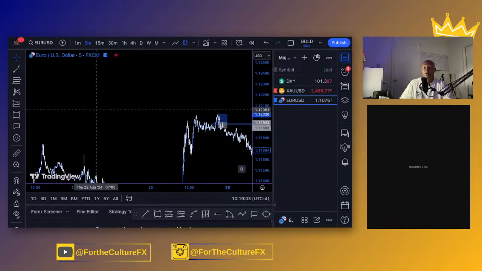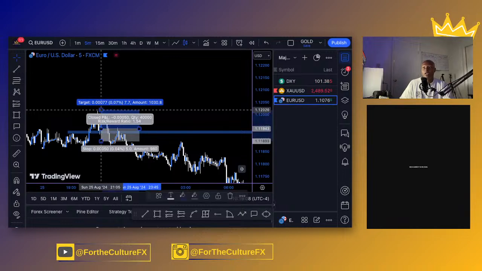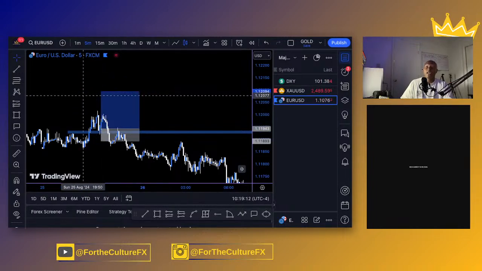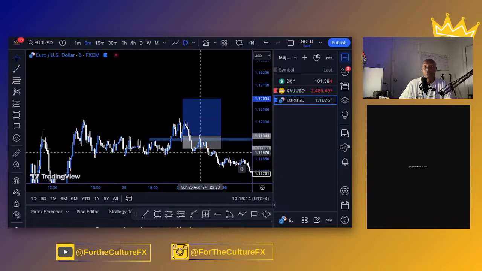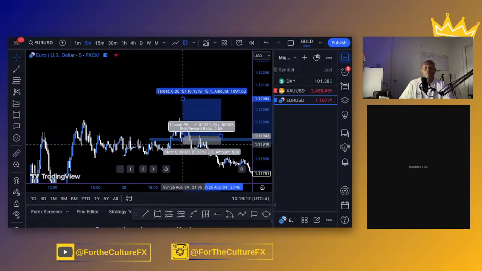Which was some 4-hour resistance. I'm not going to go to it right now, but the trade, even at a 1 to 5, was looking at a 1 to 3 risk reward, that I do remember. So I was okay with the 1 to 3 risk reward, even though I had a 5-pip stop loss, and I really wanted to have like a 3-pip stop loss. I just wanted to account for the spread.